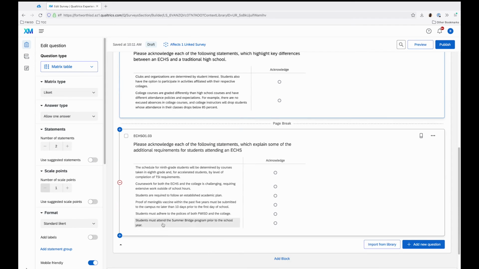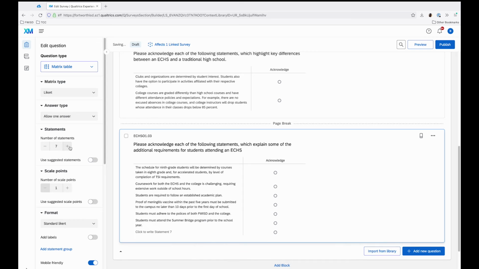Maybe you want to add something. The way we do that is we can click over here, number of statements, and hit one more, and then type it. Students must earn a 4.37 GPA or higher by the end of 9th grade. Yeah, right.